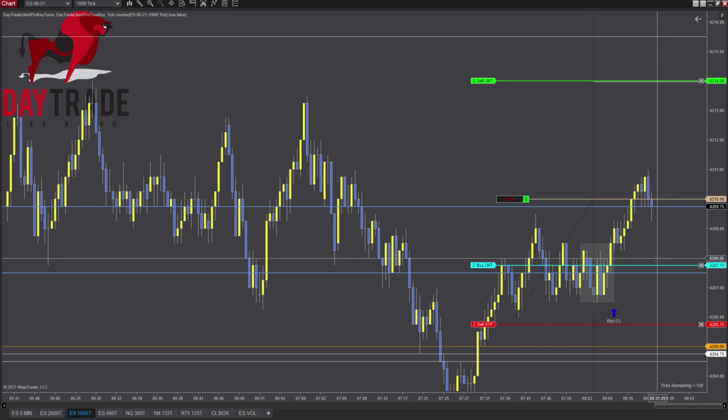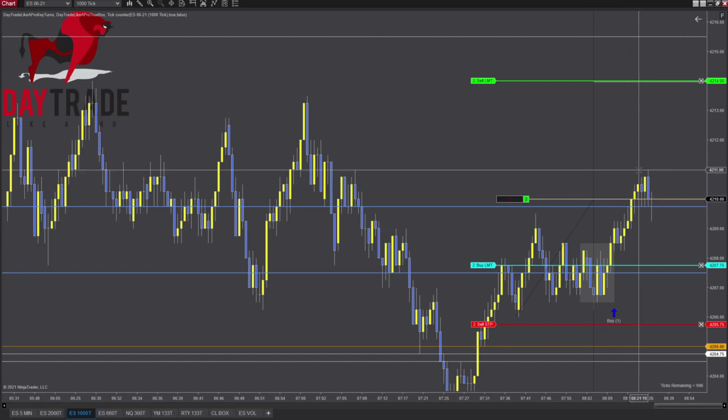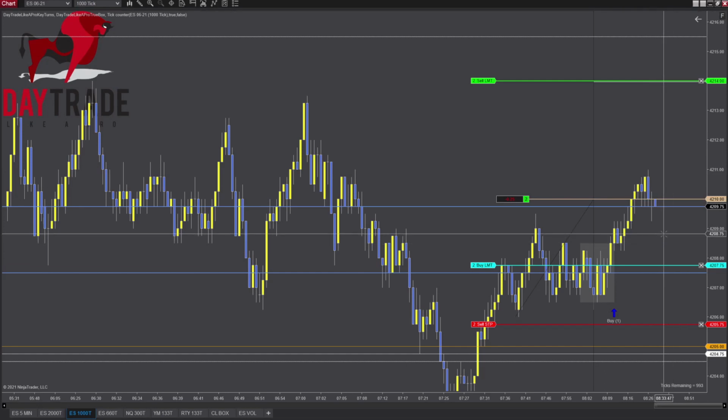It's a numbers game at the end of the day. I'm willing to take the risk of, you know, probably the better trade would have been buying down here. But we'll just see if this will get some follow through and push through here a bit. And if not, it's fairly likely that even if it came down here, we'd be able to get this first one off at break even.